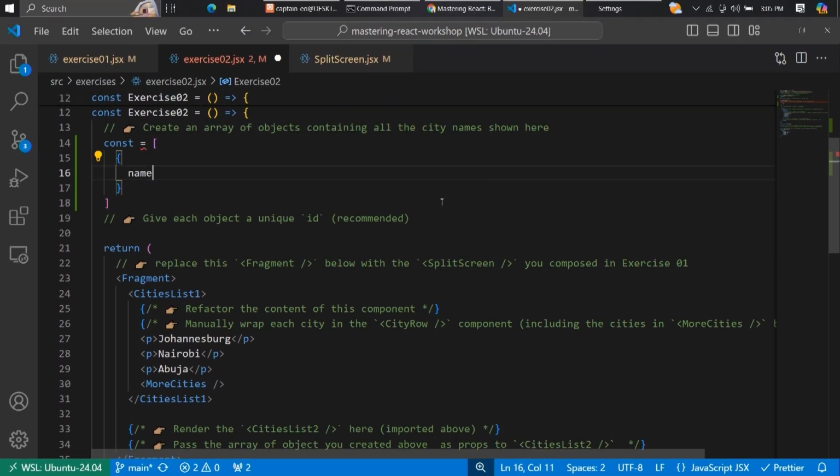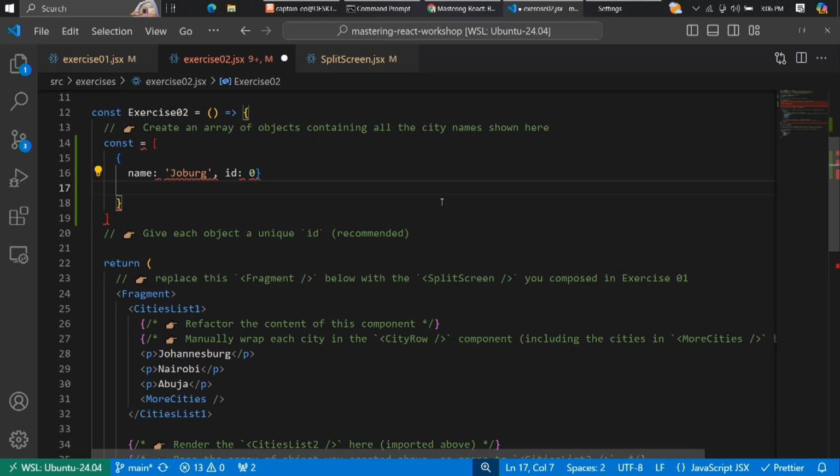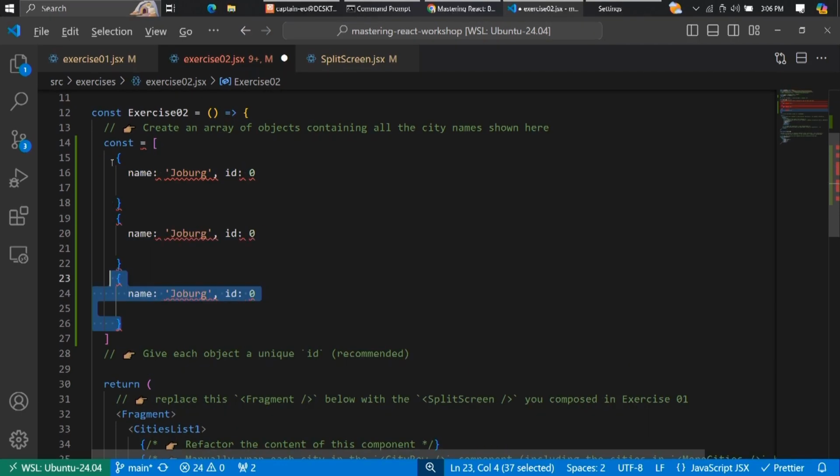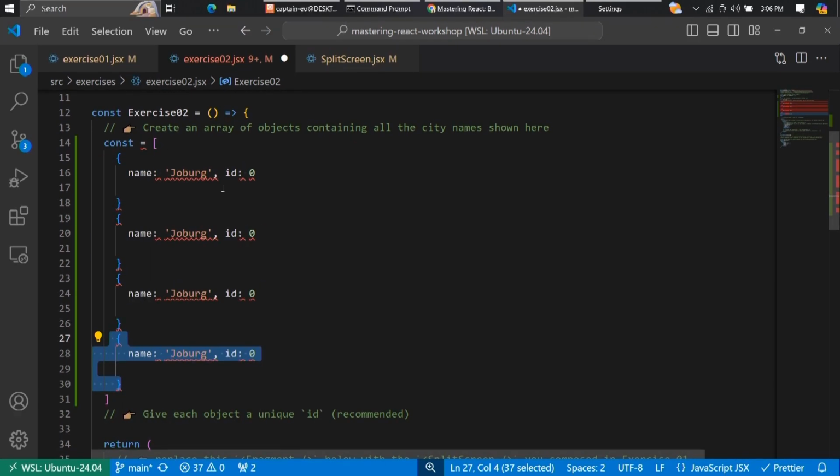So we'll just call it name. I don't know, Joburg seems like the first thing. I'll give it an ID though, so let me say 0. And I'll just copy this down. Give them a bunch of commas.